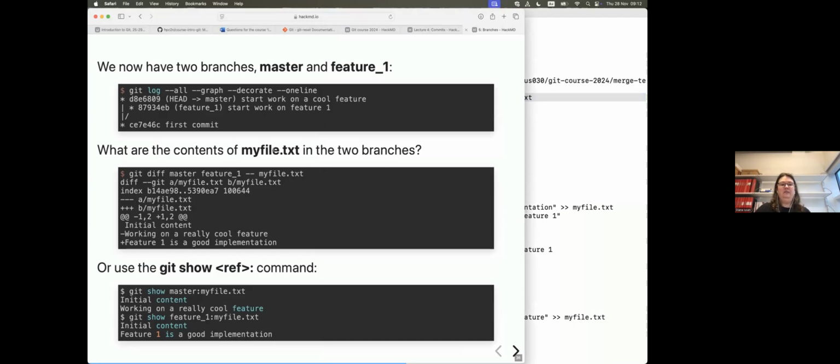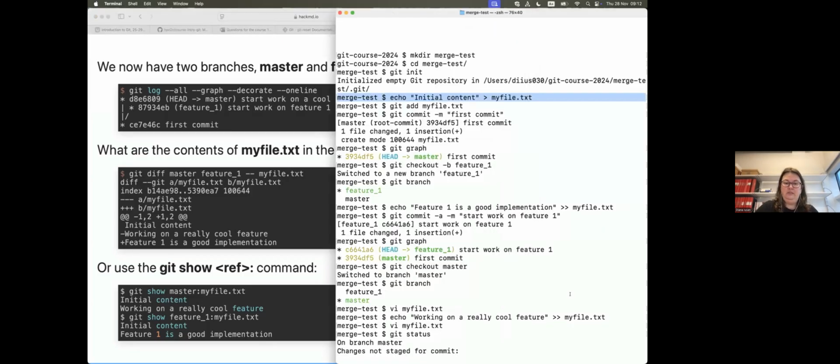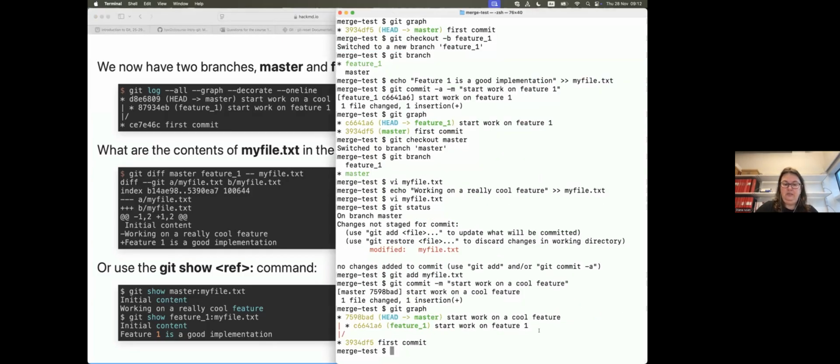Okay, so what are now the contents of the file in the two branches? I can use git diff and show the difference between the file in the two branches. And the way I use git diff is I specify the hashes for the two commits. So let's take the tip of the master branch and feature one.